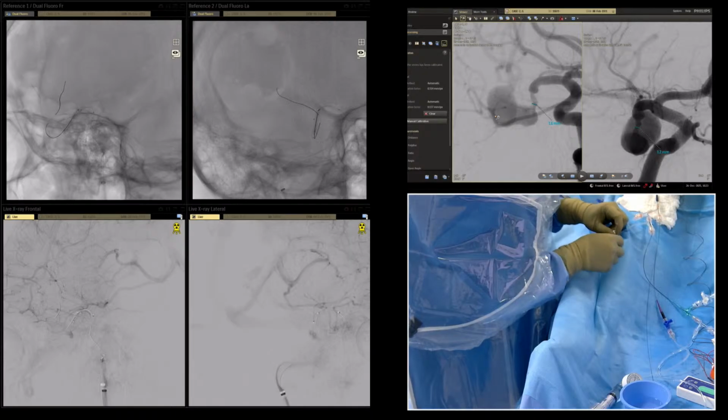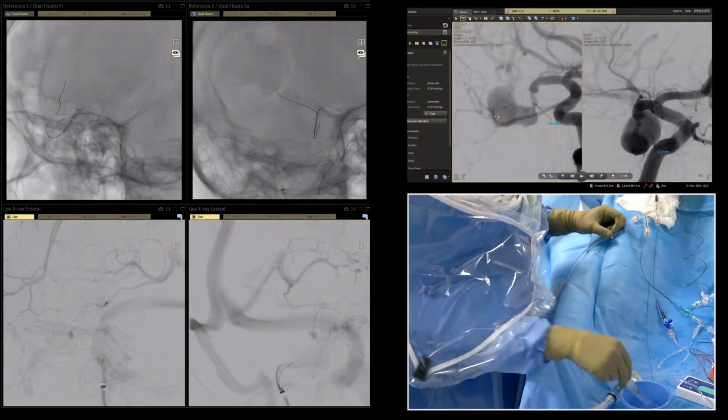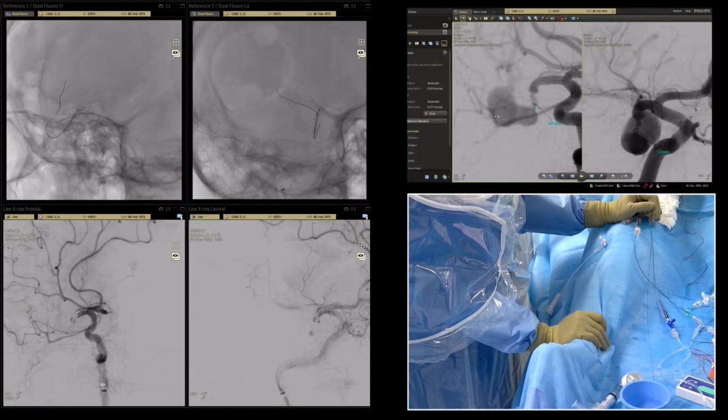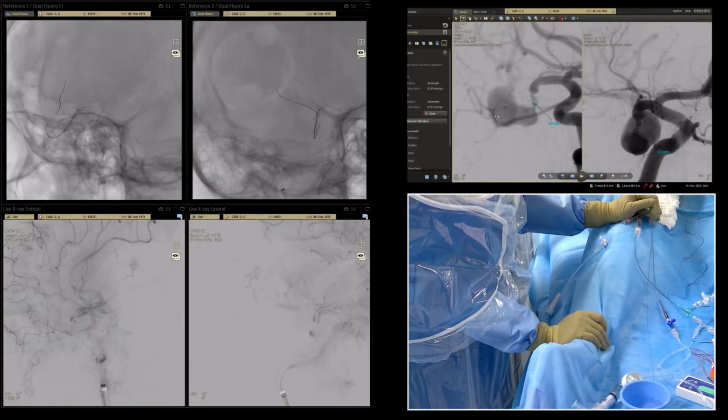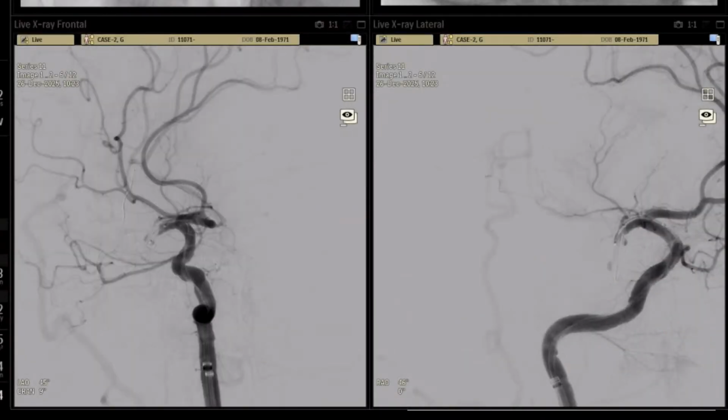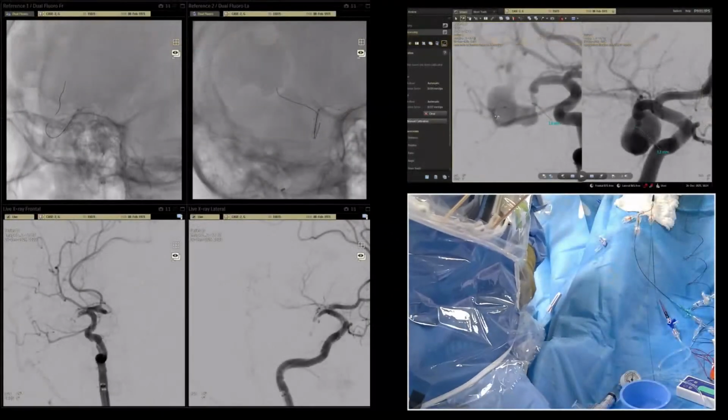Yes, the balloon is undersized, and you can see the difference between the size of the MCA and the size of the balloon. Now we inflated till 12 atmospheres. The 2.25 balloon on 12 atmospheres is 2.38 millimeters, nearly 2.4.